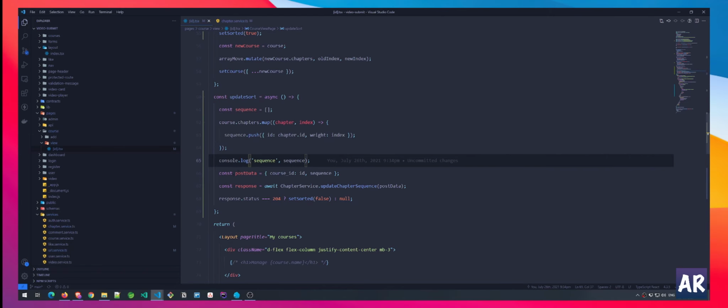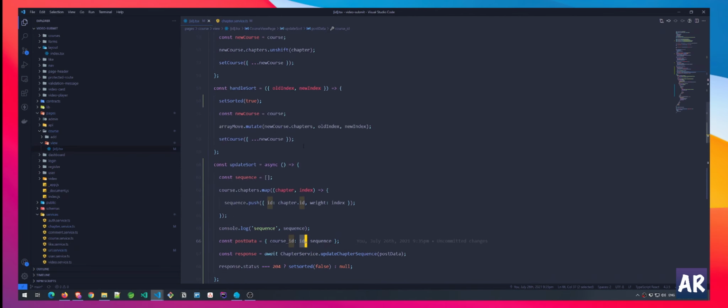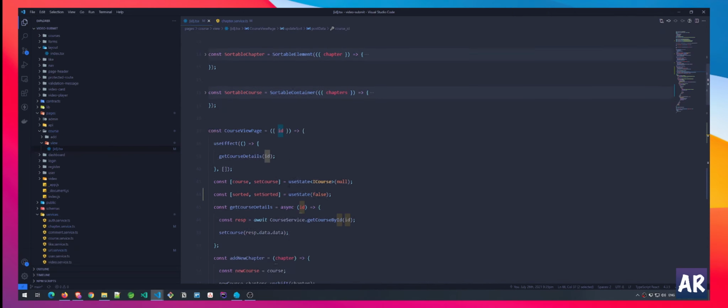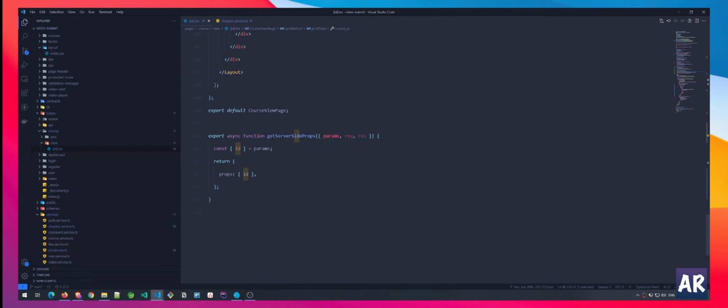Then the next thing that I did was obviously I created this post data. I need to change the sequence, but I also need to send the course ID to which this sequence is important, right? So I did that. Course ID is ID. The ID I am getting obviously as a prop to this component because this is a page component, and that page component from here gets the param ID.